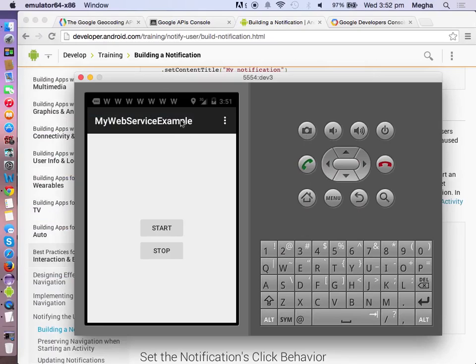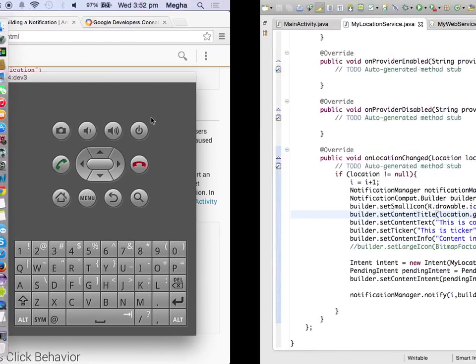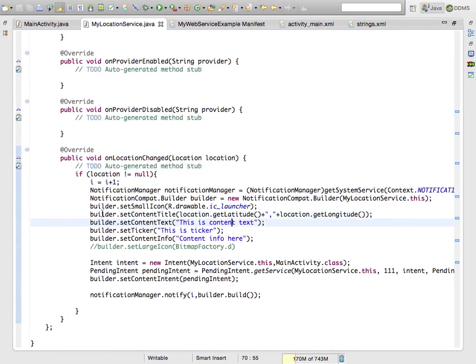You see the information is coming here. I think I couldn't make the ticker work. Remove the small icon.